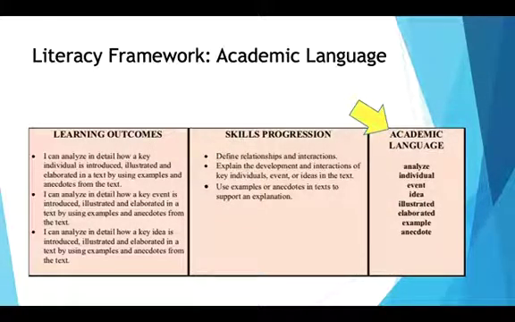The academic language section suggests words that should be taught and used in order for students to get to mastery of the grade level standard. We want students to know and use these words, which means the teacher should also be using this language during instruction. You may want to consider displaying these words on a word wall, creating sentence stems for writing and speaking, helping students to use this academic language, possibly having a posting of these words.